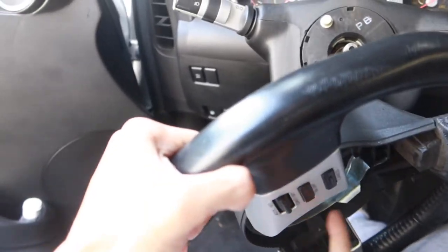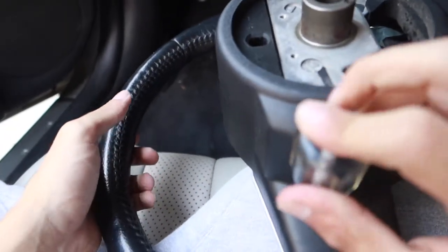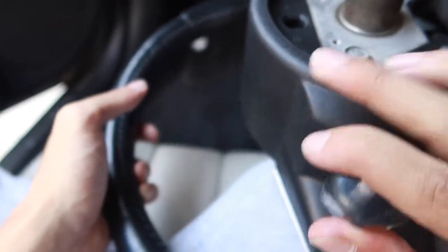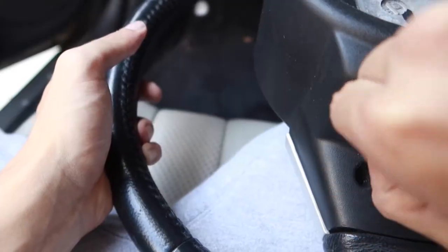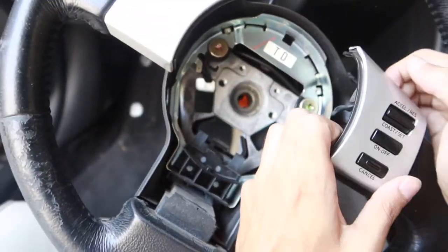We have to remove the cruise controls on the other side. It's just being held in with the Phillips bolt in the back of the control. Using that Phillips head screwdriver, we can go ahead and remove that screw. There you go. Now our cruise control should just come right out.